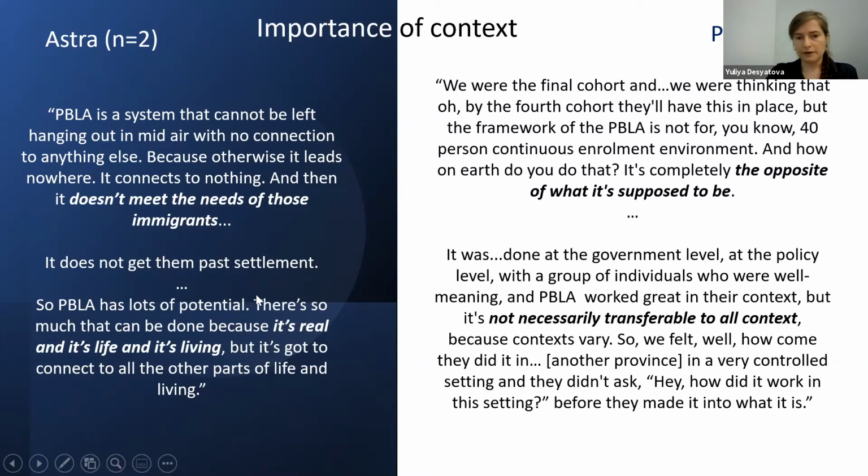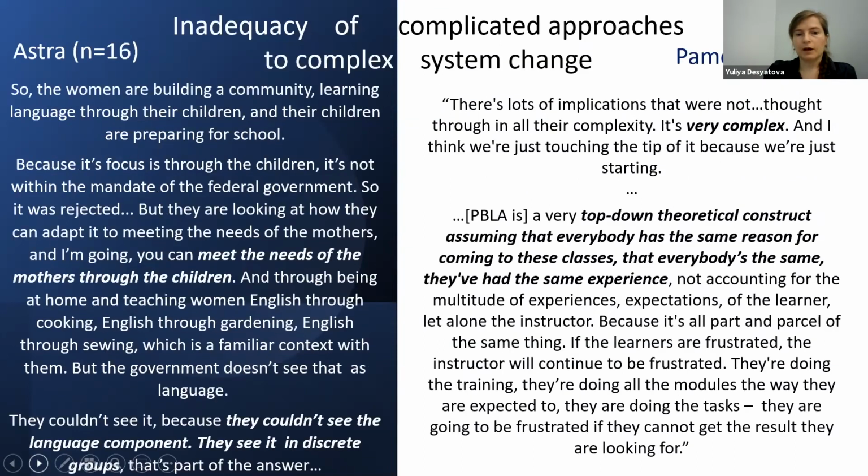It's not a currency to wherever an immigrant tries to move on to after LINC. And the inadequacy of complicated approaches to complex systems was mentioned very frequently by Astra. You can see 16 mentions. She was talking here about quite a few examples of programs that she and her colleagues developed and was trying to pitch to the government as meeting different needs of immigrant families at the same time.